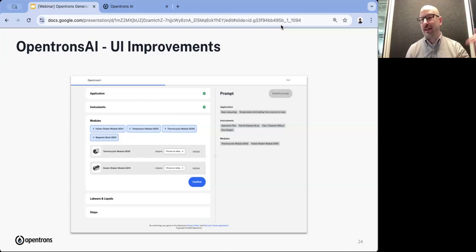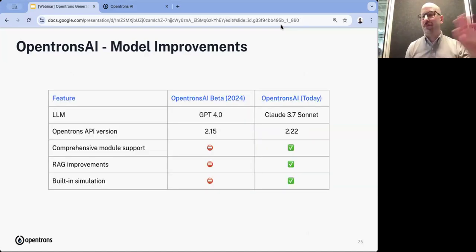And then there is that secondary flip for updating a protocol, and I'll show you that in a minute. Before we get into the demo, I want to talk about the stuff that Elior has been working on behind the scenes with the model. There's a lot of stuff that's changed since last year that you can't really see as a user, but it's really helped the tool work better.